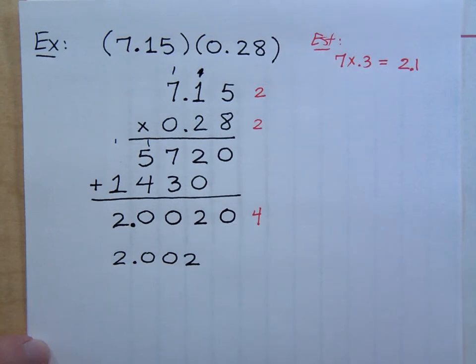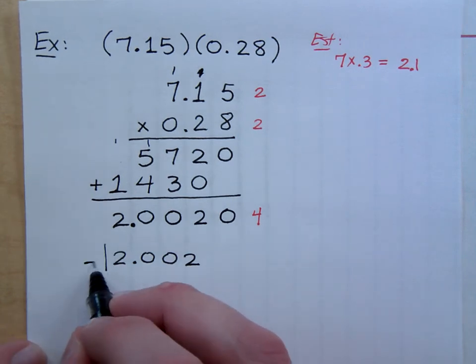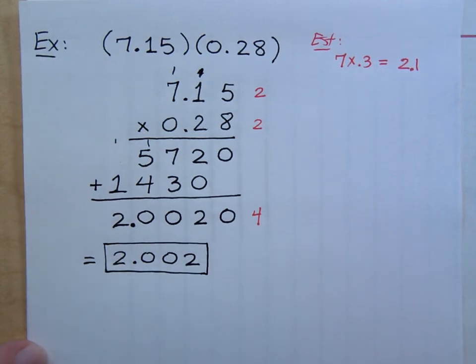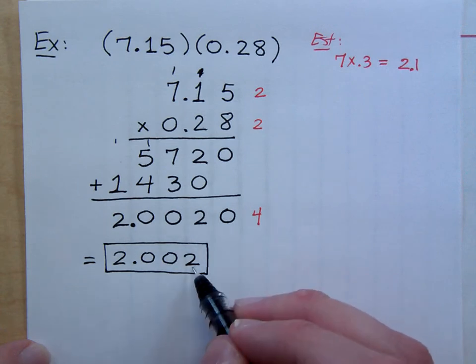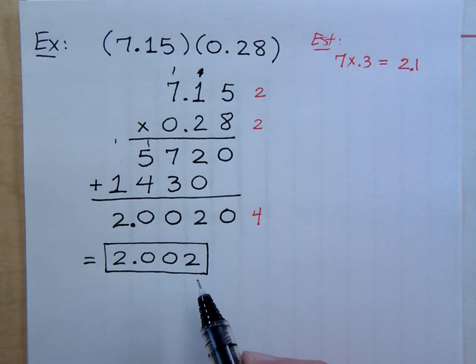Is the calculator going to show 0? No. Some calculators, you can tell it to show you the decimal out to so many decimal places. But for the most part, it'll just give you 2.002. So either of these answers will be correct. This is really the best answer because this would be a more simplified answer. This is what I'd be expecting to see from you guys. Any questions about this guy? Okay.